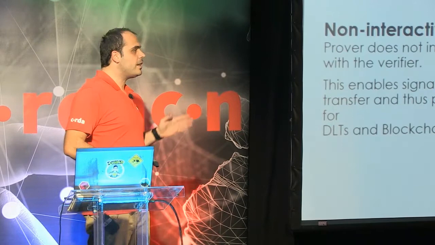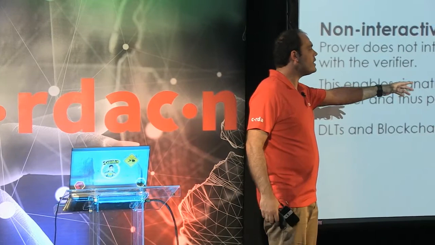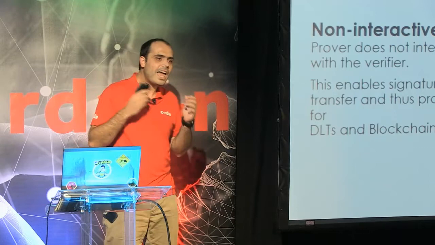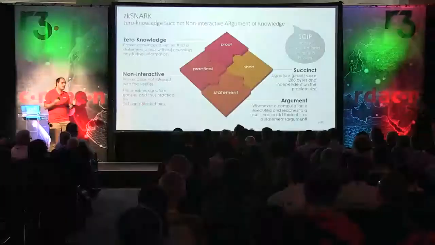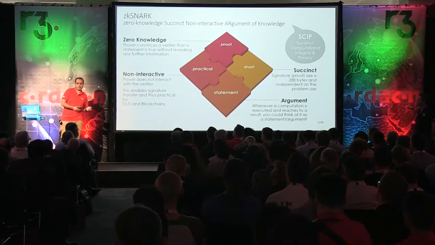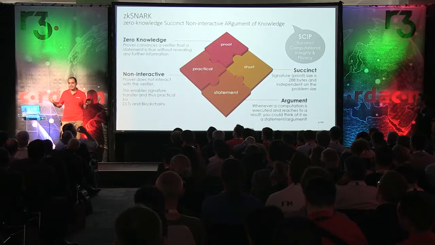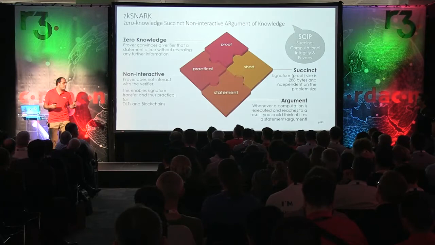And argument, what's an argument? As I said before, we're just changing balls here, but an argument is everything you can run on your computer and can result in something. You can prove that something is true without revealing all the inputs. Actually, there are zero knowledge proofs where you can't use inputs, but practically we use something like a key, like a balance. These are called non-deterministic witnesses or auxiliary values. You will see them in different versions on the internet.